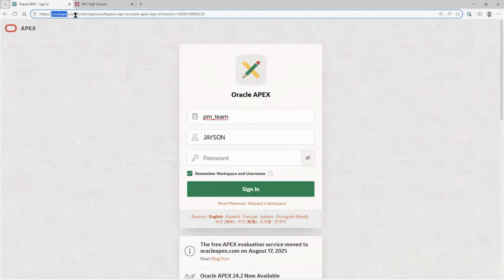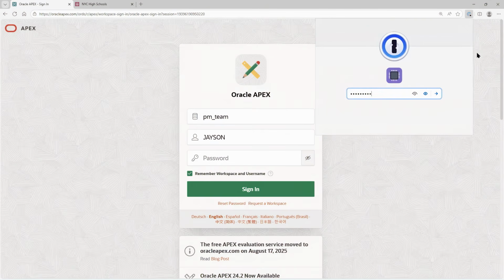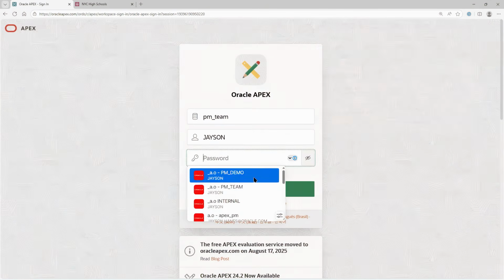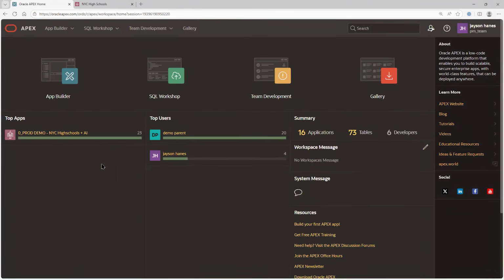Now, although this is oracleapex.com, understand that I'm going to be signing into my workspace. Your workspace will have a different name. And in fact, your instance of Apex might have an entirely different URL. If you're in Oracle Cloud Infrastructure, it'll be different. If you're in AWS, etc., or even on-prem, you're going to have a different URL to hit your targeted instance of Apex. Now I'm going to use my password manager to unlock my credentials, and I'm going to sign into this workspace. And having done so, this is now what Apex looks like.